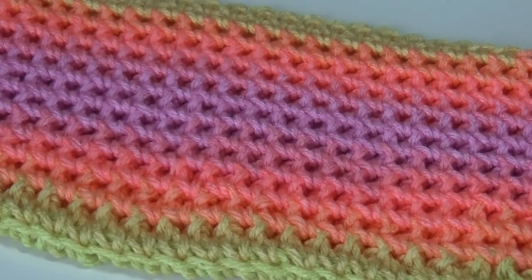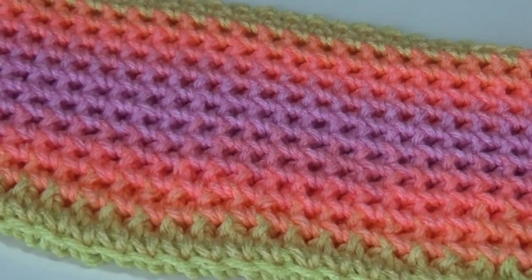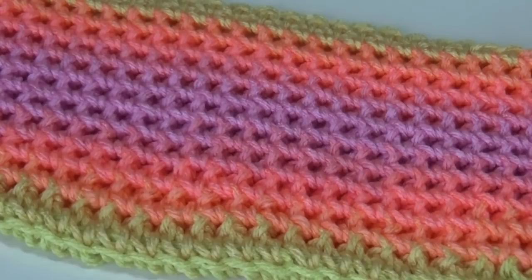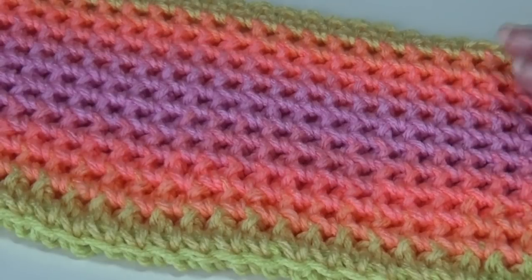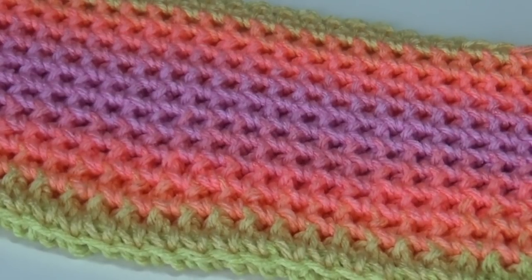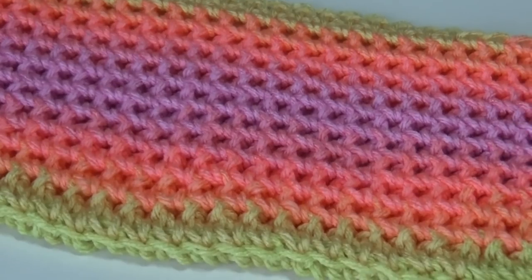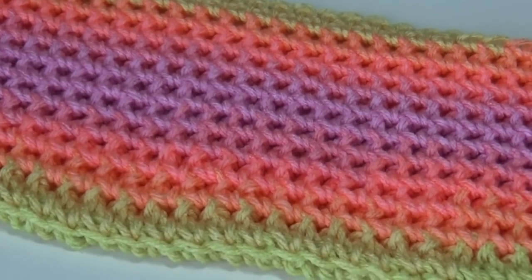For this stitch pattern, it's recommended that whatever yarn you're using, you use a bigger hook than the yarn's recommended size. If you use a number 3 lightweight yarn, you should probably use a size 10J or 6mm hook. If you're using a 4 worsted weight yarn like this design here, then use a size L11 8mm or a 10.5K 6.5mm. This one was made with the L11 8mm hook. You can make a small sample, see which one you like best, and go from there.